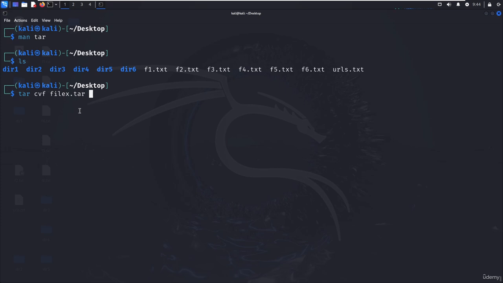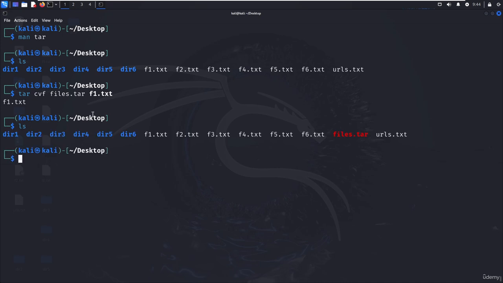And then which file? Suppose I want to tar only one file, f1. Let me put it into files.tar and hit enter. Now it's created. Let me say ls, and here you can see files.tar. What I did is make this one file an archive file.